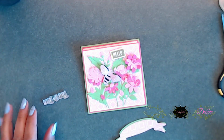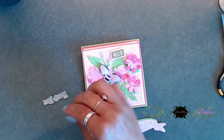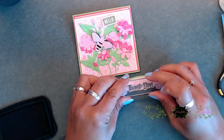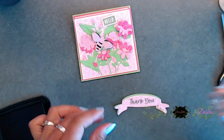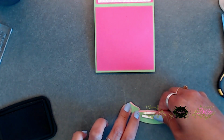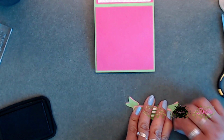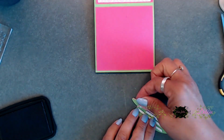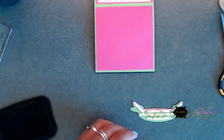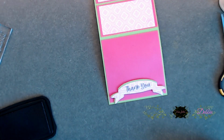Okay, so the next thing I did is I just popped up that sentiment hello on the front of the card. And then I also had a die cut, a little banner die cut. I went ahead and die cut out the green paper and the pink pattern paper, adhered those two together, and then stamped that thank you sentiment on the top of that. And that stamp is actually from the card kit, so you will get a bunch of stamps in there. You're going to add that little banner to the bottom of your card.